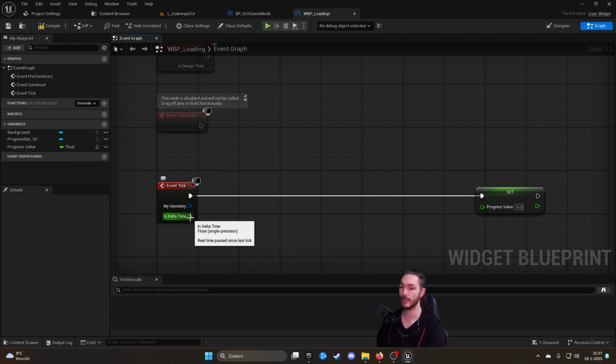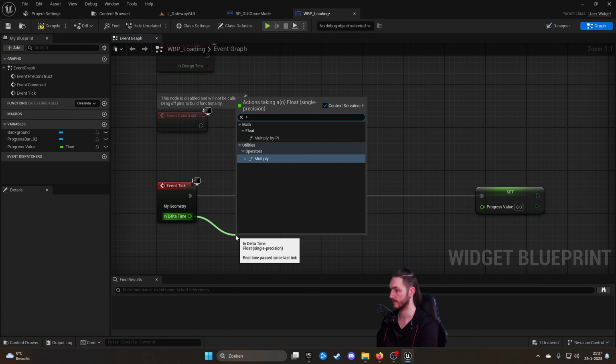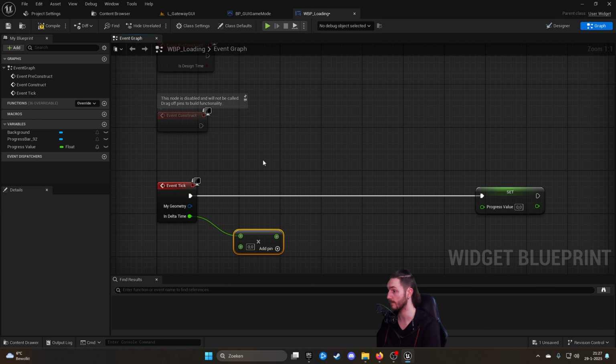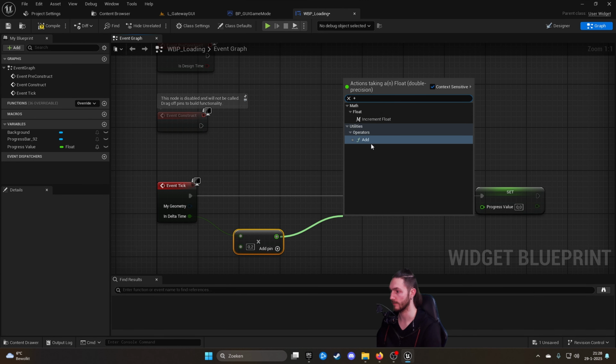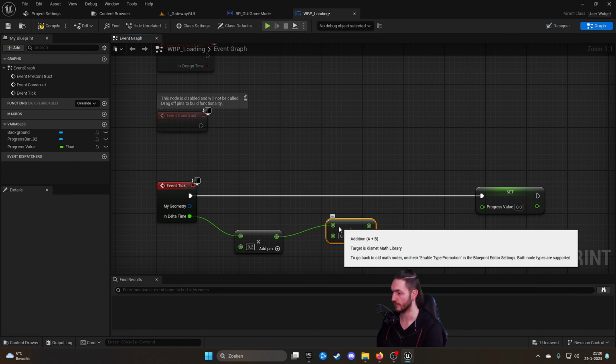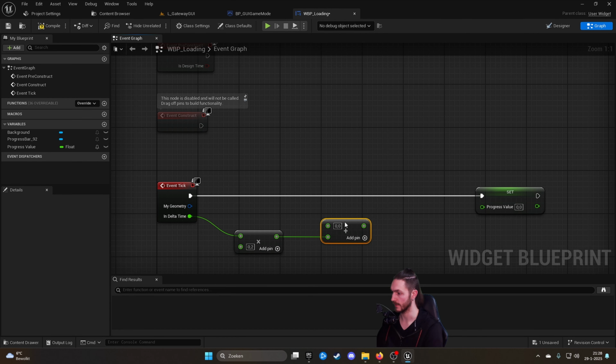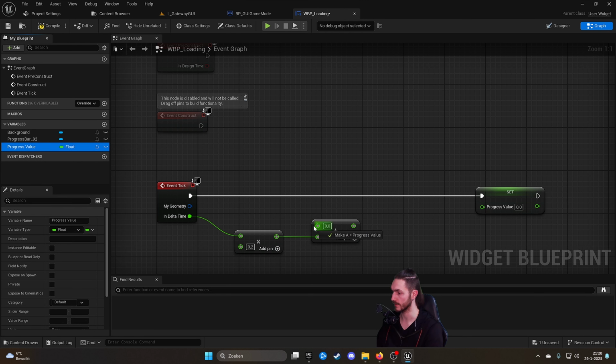And from the delta time, we're gonna multiply it with 0.2. And we're gonna add. So the plus icon, we're gonna drag and drop it to the bottom one, like this. And we're gonna take our progress value and put it on the add top one, like this.